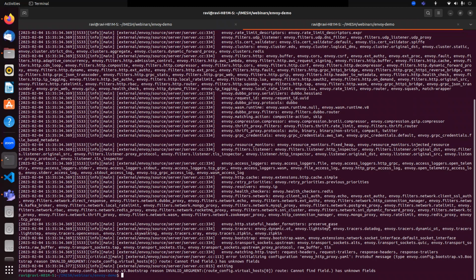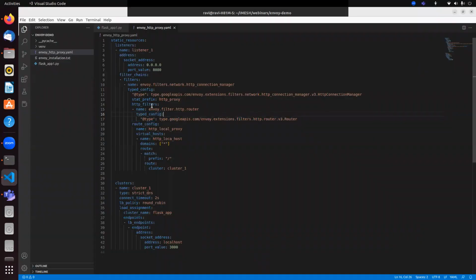Okay, it is having some indentation error, looks like. Let's see. Filters, name, filters. Okay, network HTTP connection manager.